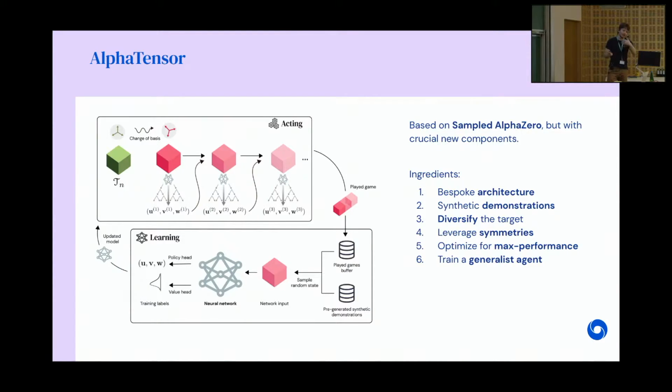These actors will be playing the games, and then when the games are finished, they will be sending these games to the learner, where these games will be used to update a neural network, improve the neural network. And then this improved neural network will be sent back to the actors, where the actors will use this improved neural network to hopefully play slightly better games than what they played in the previous iteration. And as a result, we'll sustain this self-improvement loop, where the actors always play slightly better games than before. Then we send those games to the learner, which improves the neural network and sends it back to the actors. I will talk about that in more detail in the second part.